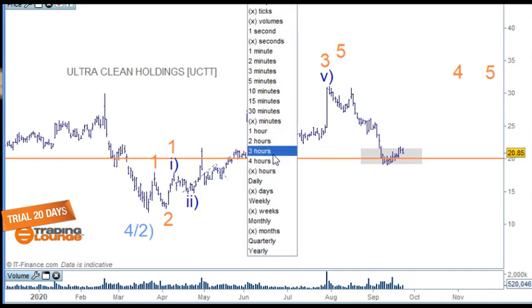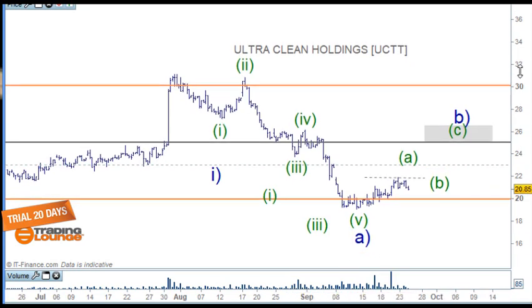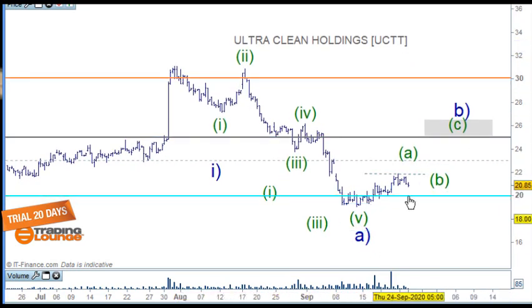So we're not interested in shorting it at this stage. So yeah, I've got different counts on here. It just doesn't interest me just yet at this stage. So I'll pass on it, but I can see that the beast is waking up. So I just want to keep tabs on it at this point. Let's move on to the last stock.